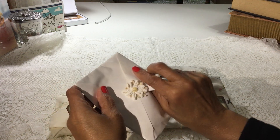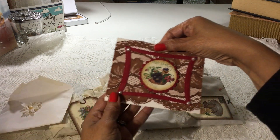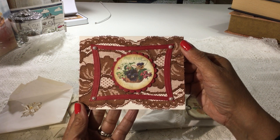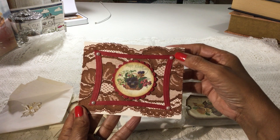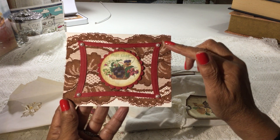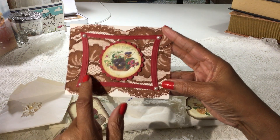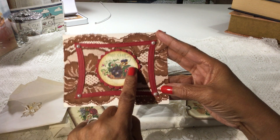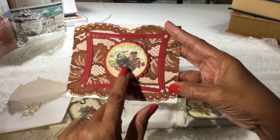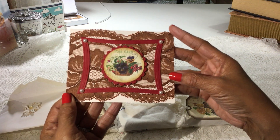Ooh, isn't that pretty? I love colors, and I think Donna does too. This is gorgeous — she's got a black lace. I mean, sorry, I'm looking at it and saying black but it's definitely brown. Pretty brown lace there. And then she's put a beautiful little die cut frame around and framed this pretty little tag that's in the center. That has more pretty little flowers that have been stickled. And then she's got flat backs on each corner. It's a very pretty card.